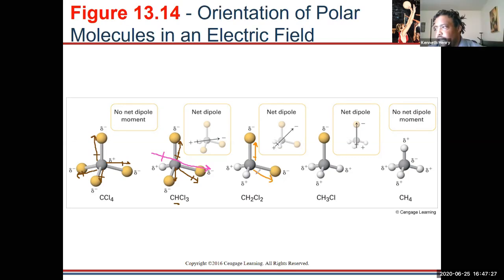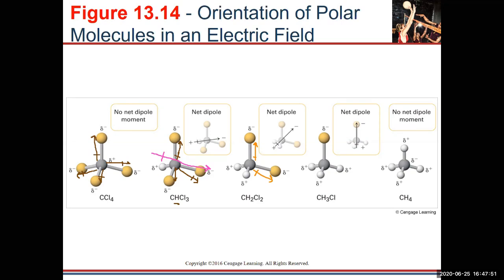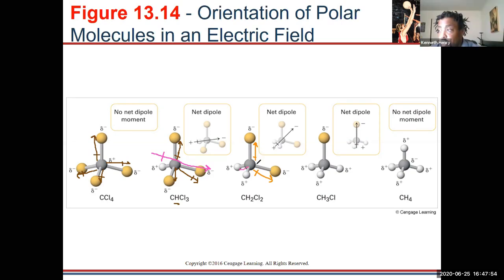Okay, so these guys, they're not going to play too much of a part. They're just going to be giving up electrons essentially, because now this guy here is going to have a little bit of a pull, and it's going to want to get an electron to kind of balance itself out. So where is the net charge going to be if we have a pull going in this direction and a pull going in that direction? Would it be negative? Okay, so is it going to be polar?